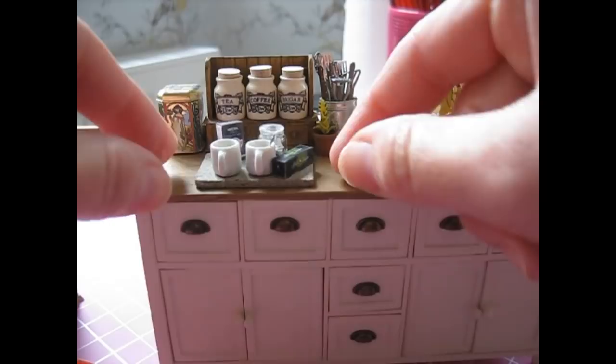Put a bit on the bottom there. And I just want to position that right in front of that little tea caddy unit. Like that.